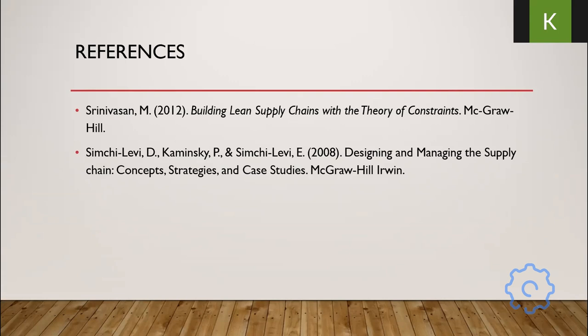Here are the references that I use for this. The first reference, Building Lean Supply Chains with the Theory of Constraints, I use quite a bit for understanding lean supply chains. If you like lean supply chains and understanding how they work, this is one of the books that I really like. There's another book that I will introduce later in the class that's also very good with this. I don't have it here.